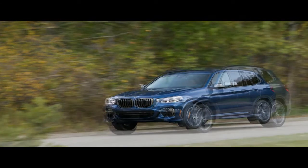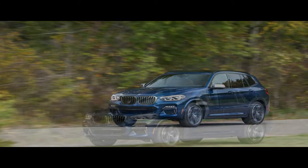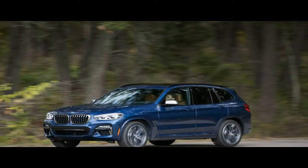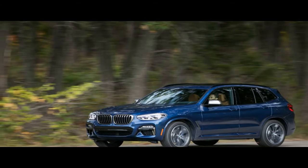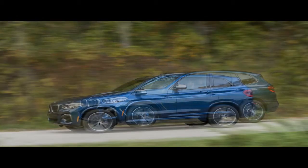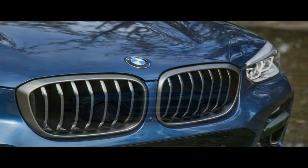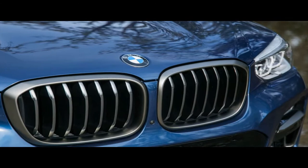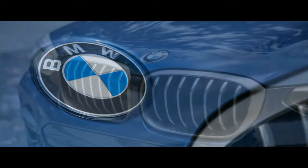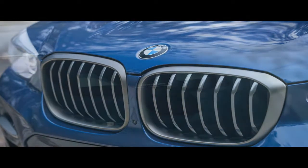The new M5 sports sedan also recaptures a spark of that old magic, lending credence to the first possibility. We'd like to think that engineers slid classic BMW qualities into one of the brand's bestsellers — a crossover, no less — so that corporate might mistake its sure-thing sales with demand for those classic Bimmer traits, as opposed to the mushy, tech-laden, and not particularly sporty direction most of the brand's models have taken in the past few years. Of course, it could be that the new X3's superb body control, well-managed ride, and toned steering that is missing from a large swath of its showroom mates is just a happy accident. Performance.